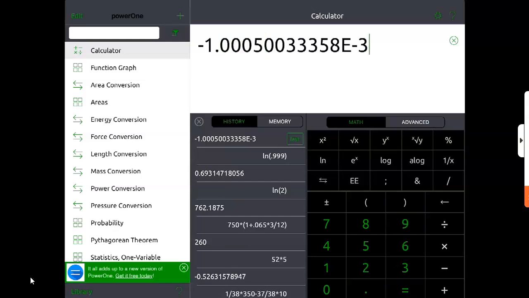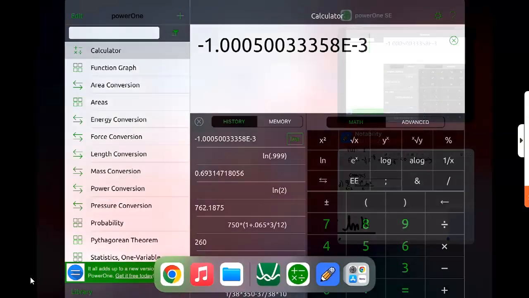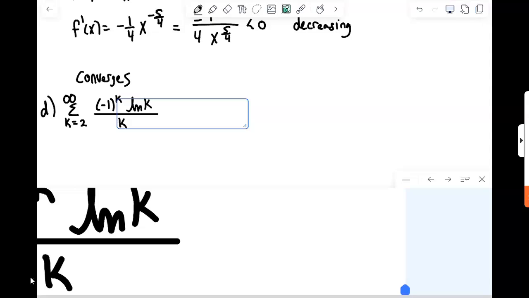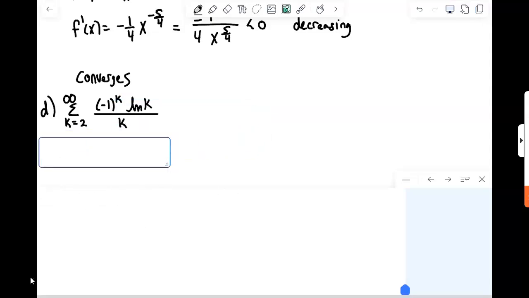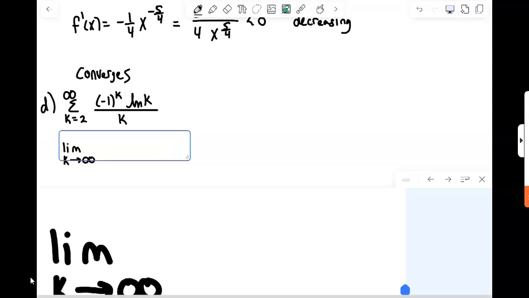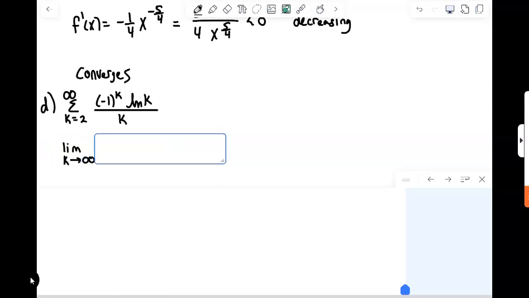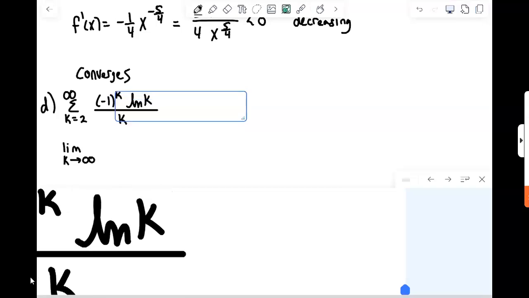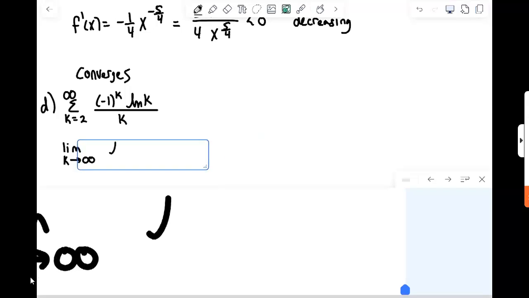If you're looking at numbers that are smaller than 1, between 1 and 0, it's going to be negative. So it is a positive. These are positive terms, ln k over k. We could again check to see if it's non-increasing, but I'm going to worry about that later. First, I'm going to check and see, does the underlying sequence go to 0? Because then I'll worry about whether or not this is a non-increasing sequence. So we'll check that one first.